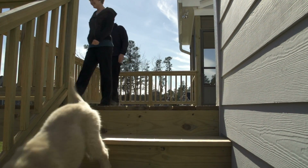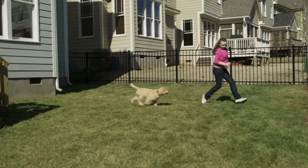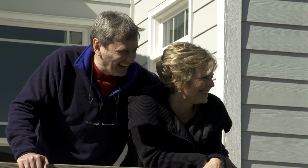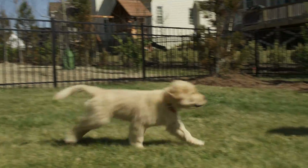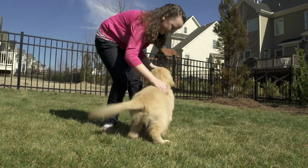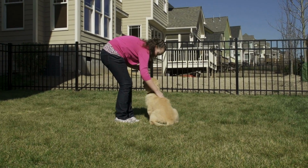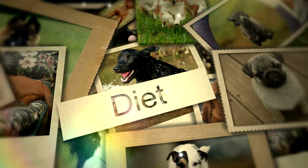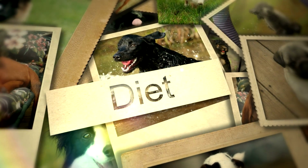Be sure to take your dog outside at regular intervals after a nap or meal, or as soon as you return home from work. Your dog will quickly learn that outdoors is the place to go. When you take her outdoors and she does the right thing, make sure to praise her, a basic part of any training.